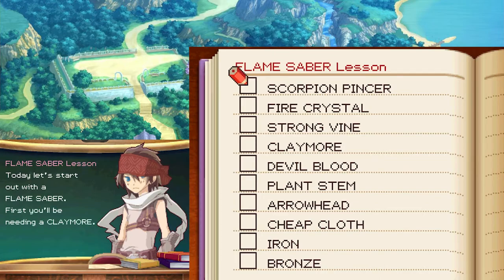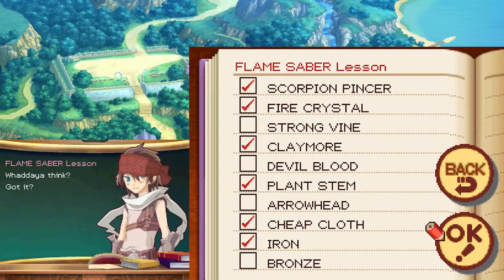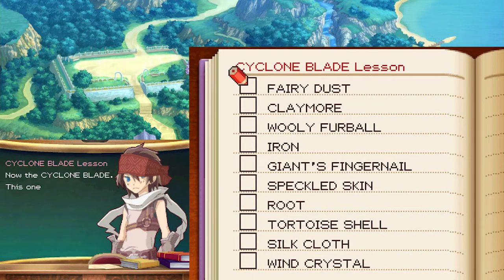Today we'll start out with a flame saber. First, you'll be needing a claymore. You should make the blade out of iron. Next, you'll need a fire crystal to give it some firepower. Then, make the guard using a scorpion pincher. Use a plant stem to make the grip. After that, wrap it in cheap cloth and you're done. What do you think?